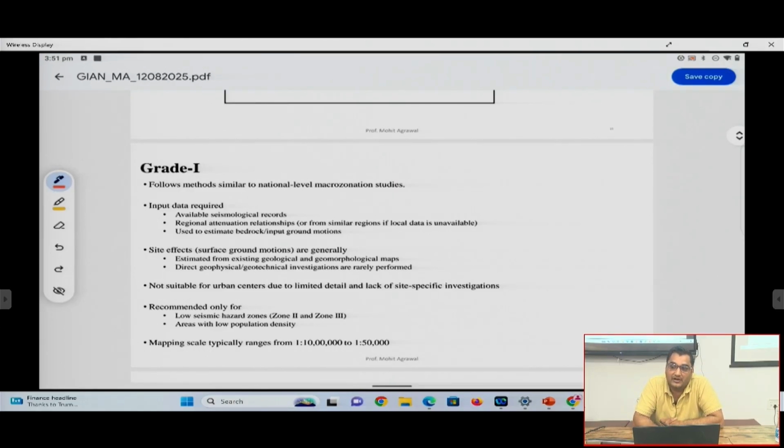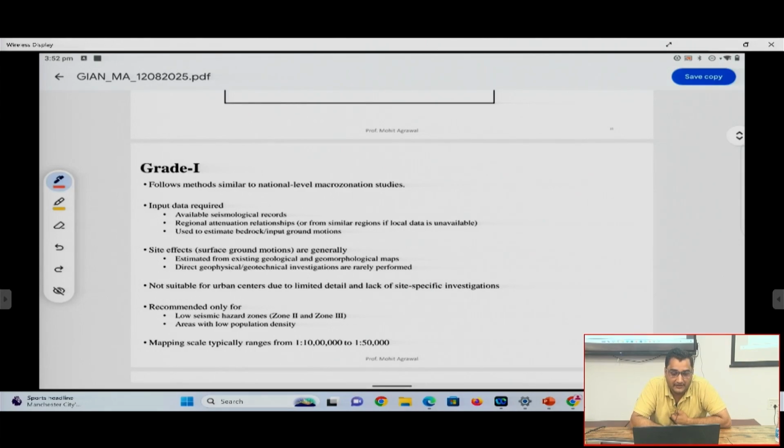Joyner and Boore was the equation which was used in the GSHAP mapping, the Global Seismic Hazard Assessment Program. It was done by Bhatia et al. in 2000. So they used the regional attenuation relationship, or you can use the attenuation relationship for a particular area that is similar to another area. A similar kind of study might be conducted in a region, and you are going to conduct the study in your area of interest, and if geologically both are similar, then you can use the same attenuation relationship.